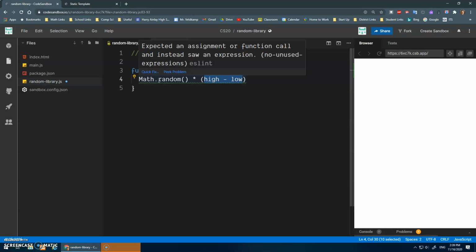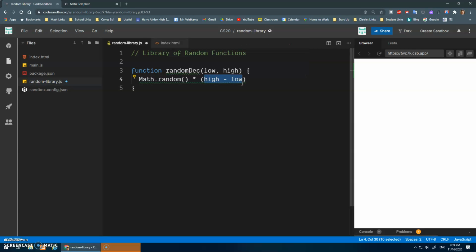So Math.random is 0 to 1. When I multiply this by the spread, it spreads it out from 0 to whatever, 0 to 9. And then because this starts at 0 and I want it to start at low, we need to add low. And I go return. That's as simple as it is to return something from a function.